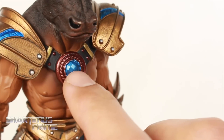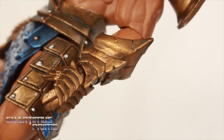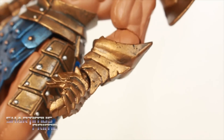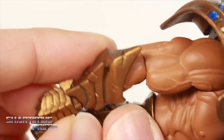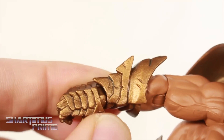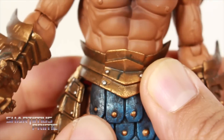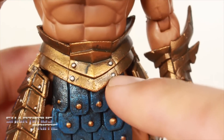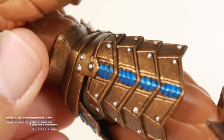This stone looks really good — nice metallic blue for that. And the armor — oh my goodness, I love this part. That looks so sick. All the little cracks in there, the color variations — the details in this are incredible. I'm geeking out over here. If you love action figures as an adult collector and you really appreciate the craft of it, you would love this thing. Just holding it in hand it is beautiful. This video just doesn't do it justice on a laptop or computer — you've got to see this thing in hand.